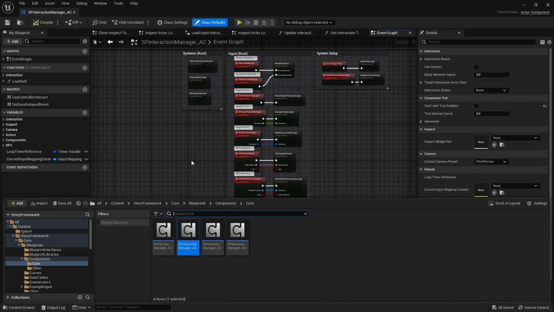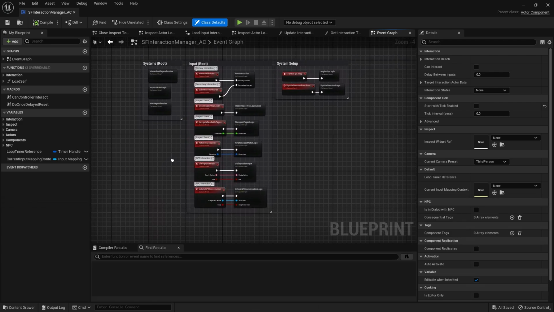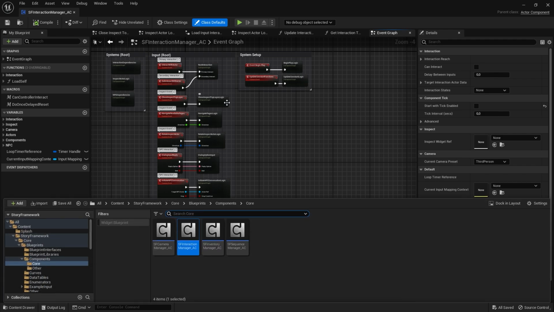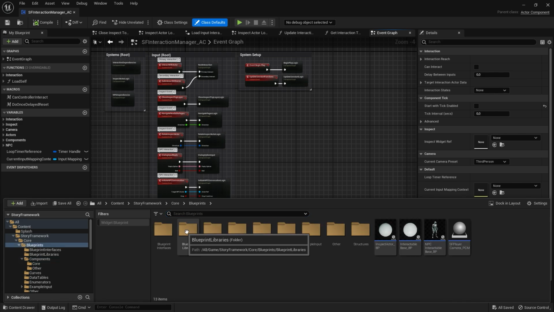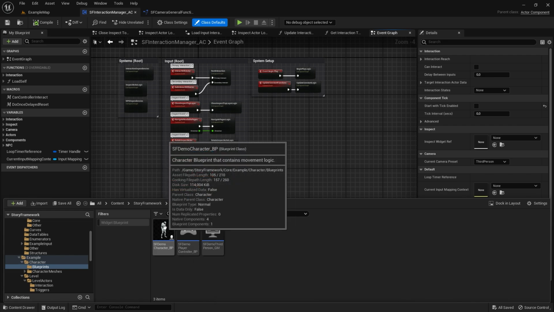So for instance, if you were setting up a custom system for locks or door locks or opening doors, that would be done inside the interaction manager. Alternatively, you could just utilize the default workflow, which is adding functionality into one of the character or controller blueprints.